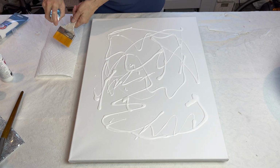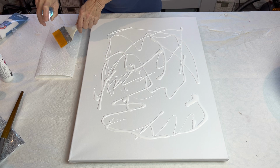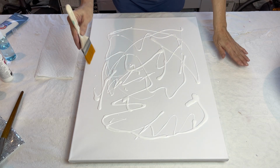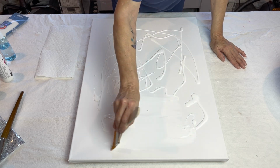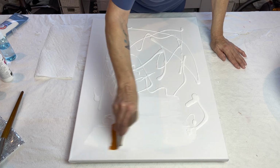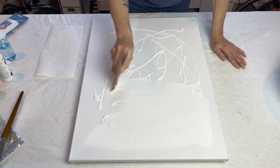And I'm just going to spritz my brush here with a little water. It helps the paint flow on a dry canvas. Yeah, see there's some clumps in there, but that's okay. I can deal with those.